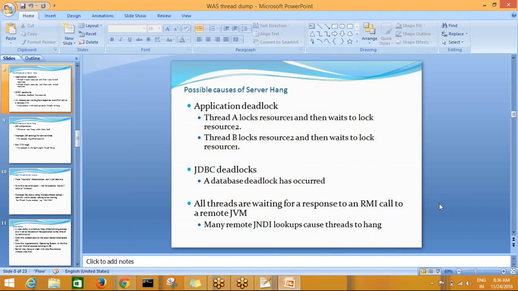Okay, and the next one is all threads are waiting for the response on RMI calls to the remote JVM. RMI means remote method invocation. Here, in the cluster environment, we have multiple servers running on different machines.